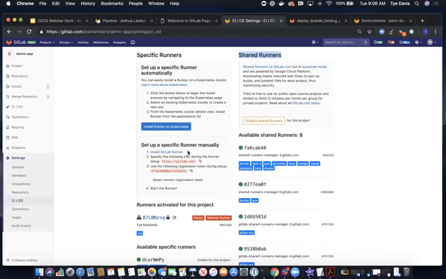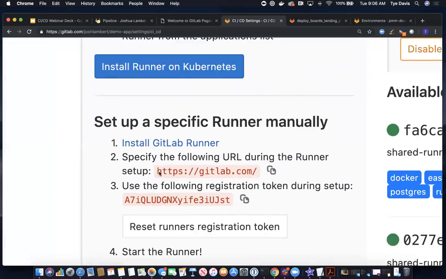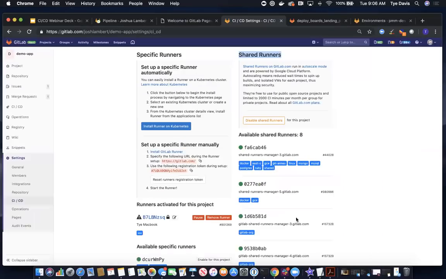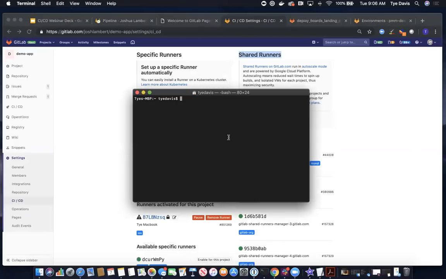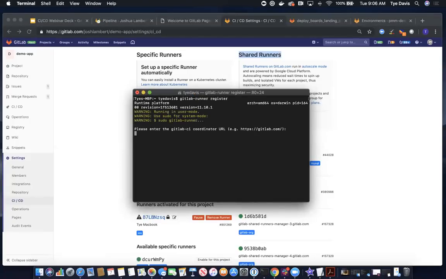In the interest of time, I already installed the GitLab runner. So, just gitlab-runner register.